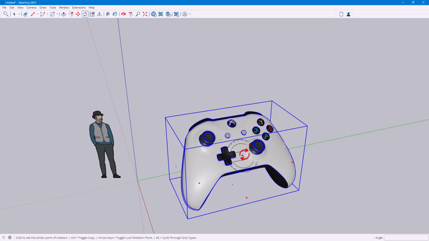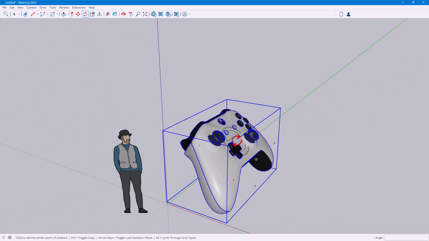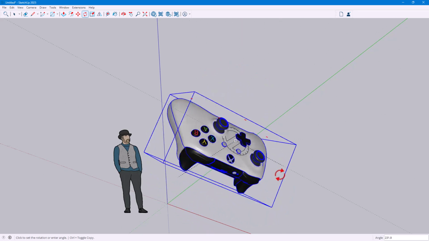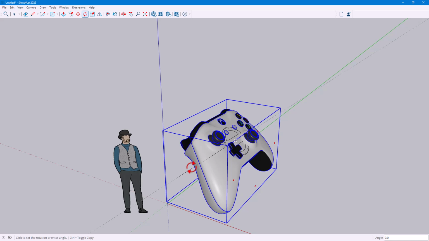Then you get this rotation tool right here, and you can take the object reference and place it wherever you want. And now you can go ahead and, let's say for example, click, and then once you do that, from that axis you can see that you can rotate this object right here just like this.